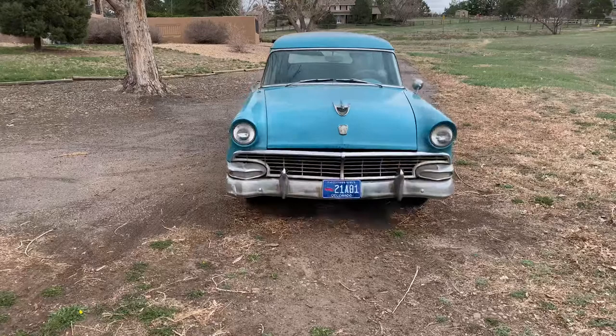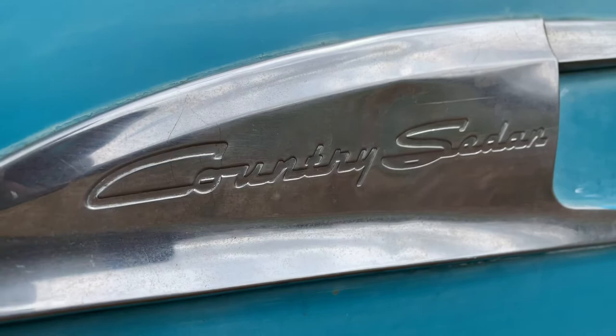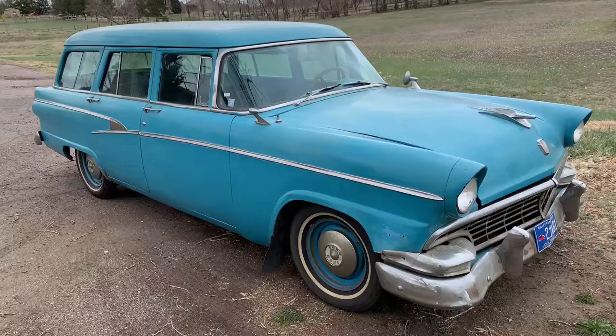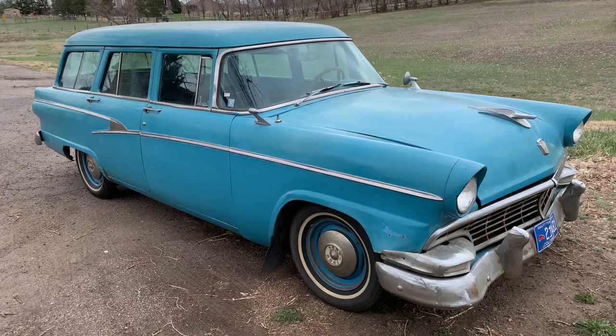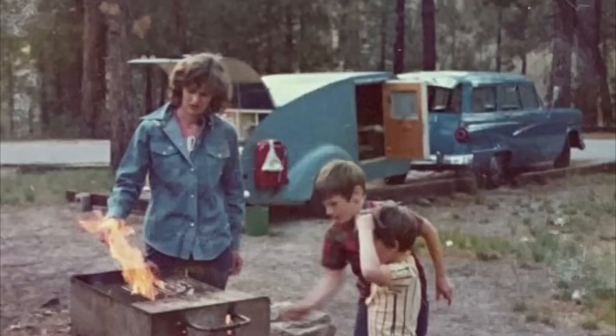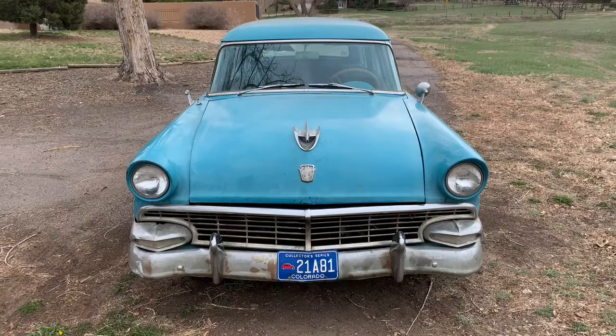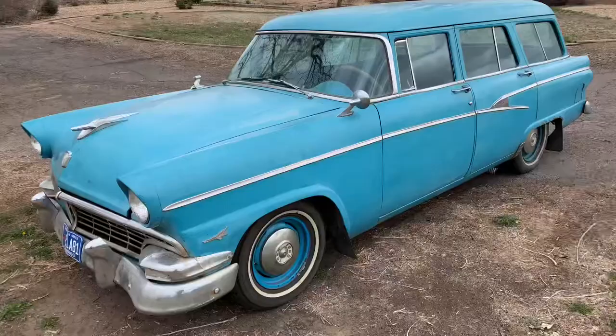This is my dad's 1956 Ford, which he bought back in the 60s when he decided to have a bunch of kids so he could haul us all around in it. It's a country sedan — that's what they called station wagons back then. It was built in Long Beach back when Ford actually built cars in California. We took this thing everywhere — that's me in the middle as a baby. We got a teardrop trailer with a stove and sleeping accommodations and towed it all across America. Had all kinds of adventures through the 60s, 70s, and into the 80s, and my dad still keeps it running.